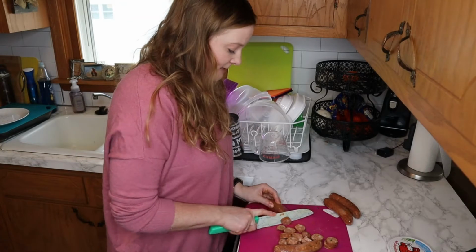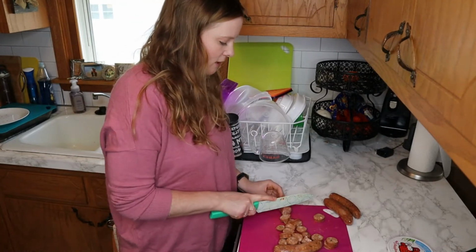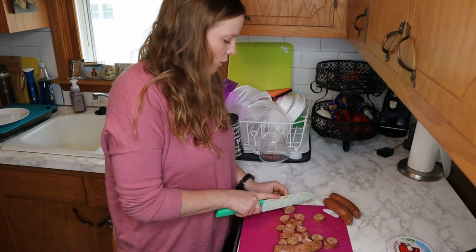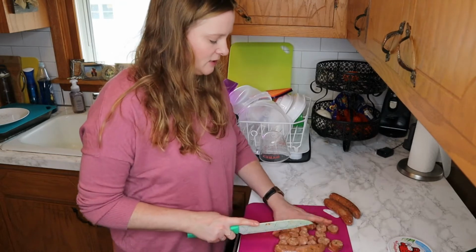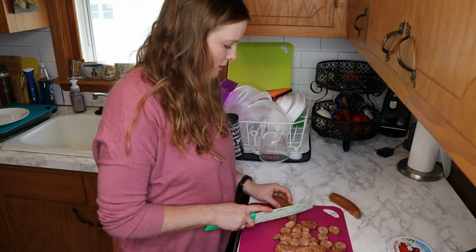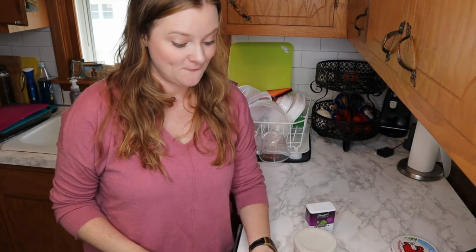And I'm using all 8 chicken sausage. You could do a little less. I just wanted to use the whole squash and the whole package, but you could do 4 chicken sausage and maybe half the butternut squash. All right, my pan is full, stuffed.